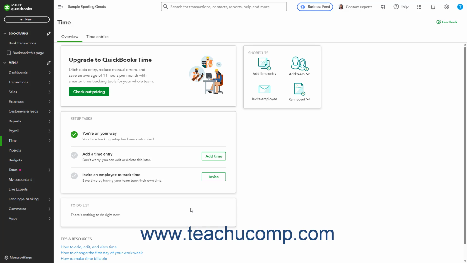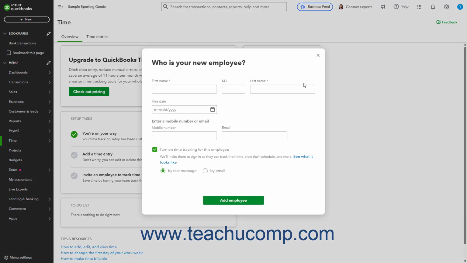To add an employee as a time tracking user who can enter their own time in QuickBooks Online, click the Add Team drop-down in the Shortcuts widget on the Overview page and select the Add Employee command to open the Who is your new employee window. Enter the required employee information in this window and leave the Turn on Time Tracking for this employee checkbox checked.